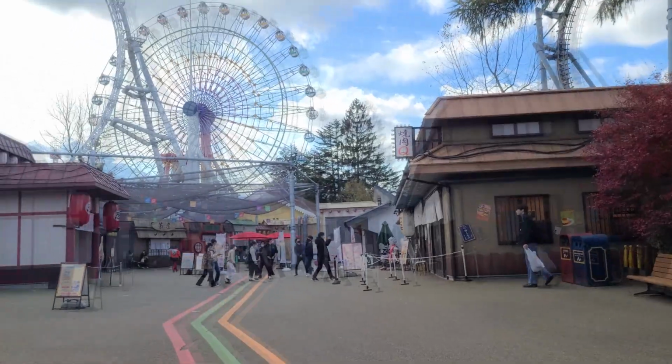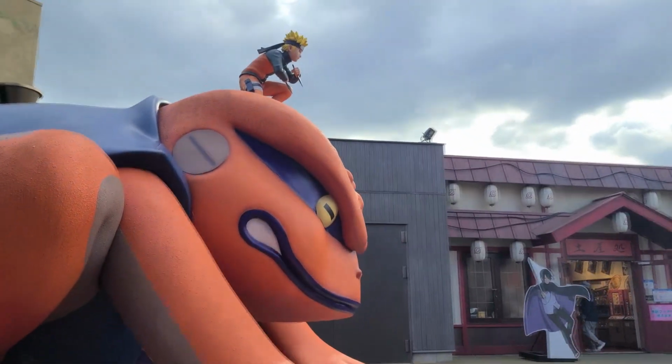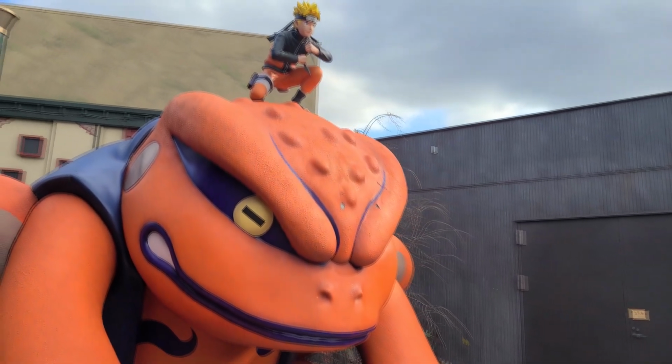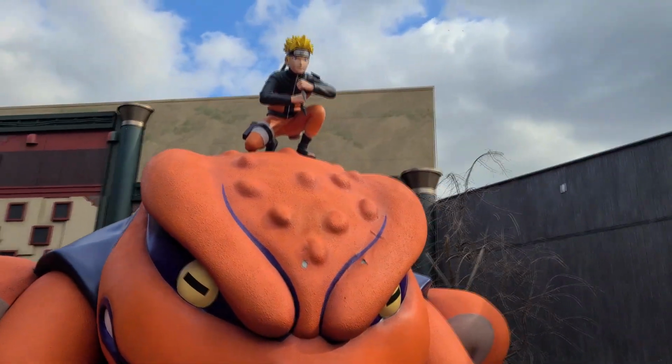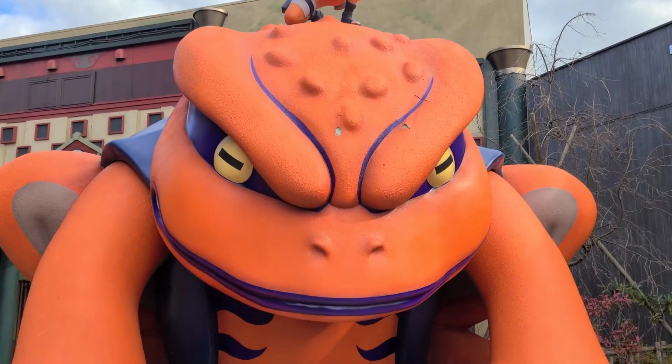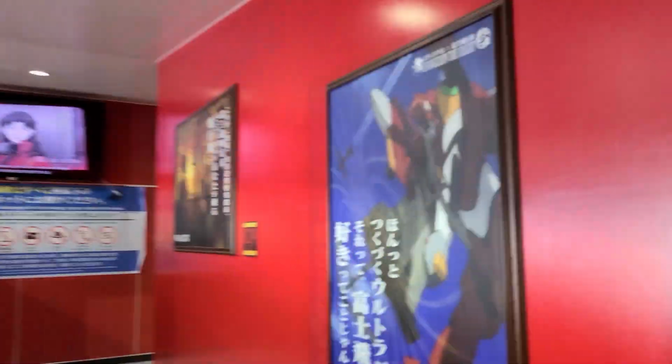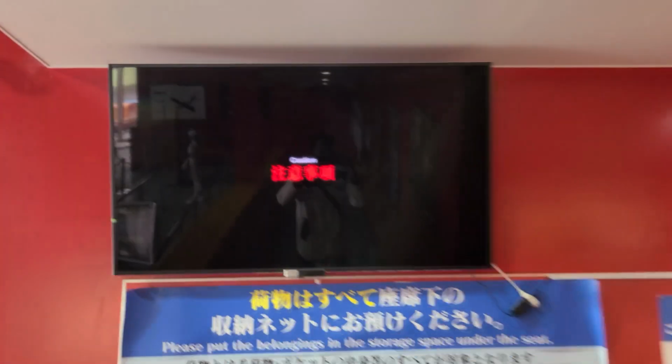But what's cool is before you board the ride, you get a little key that you strap to your wrist with a number, and that's your locker. I like that. I like that they aren't milking the customer for more money just to store their things. That is pretty cool. Of course, before you can get onto the ride, you'll have to listen to a literal TED talk about safety, but I mean, fair trade.